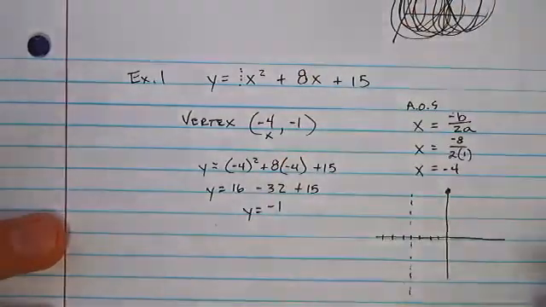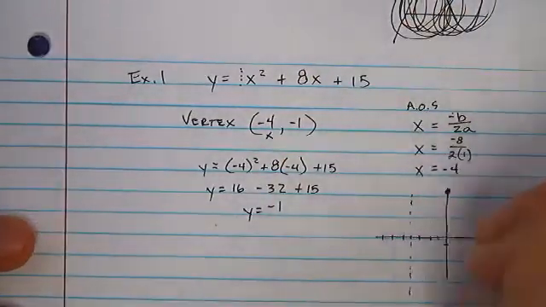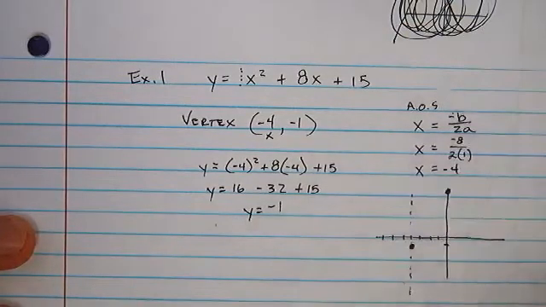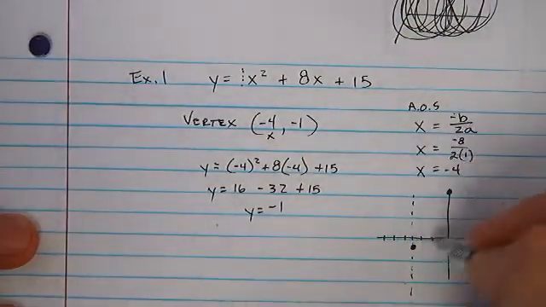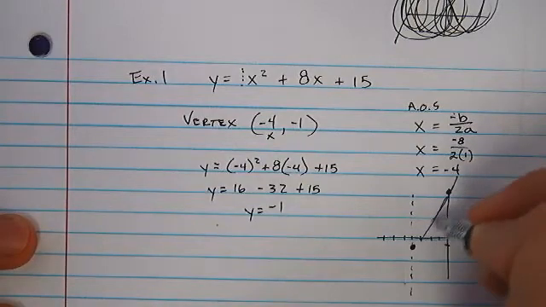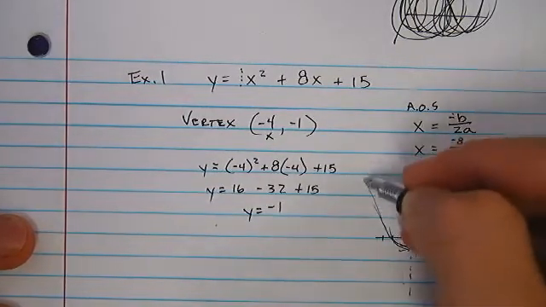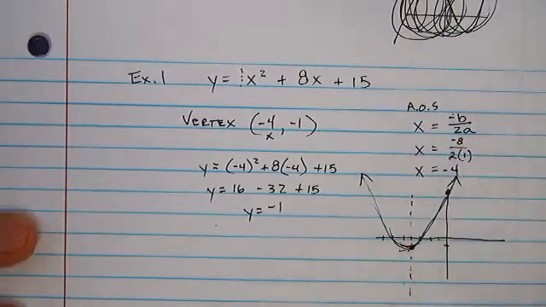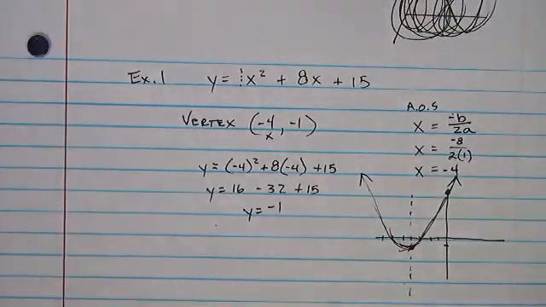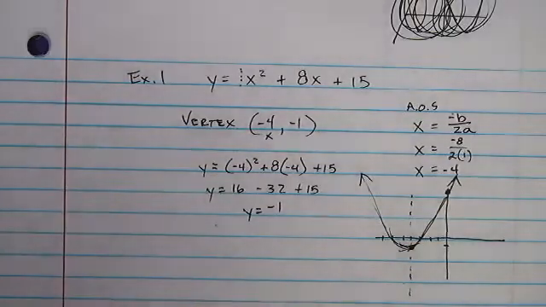So that is going to be my vertex right down here, right about there. And, right, we are symmetrical about that. So we're going to come down, and that's my lowest point. We're going to go back up. And there's the sketch of my graph. Now, is it absolutely perfect? No, but it doesn't need to be, right? I know that that's a rough sketch of this graph. And without a doubt, that's what it's got to look like.